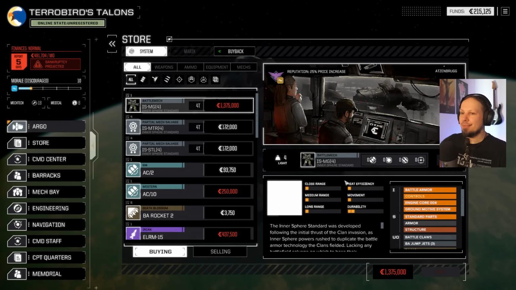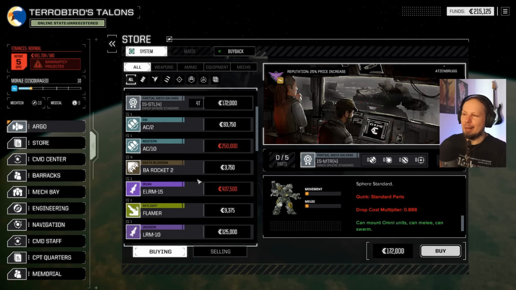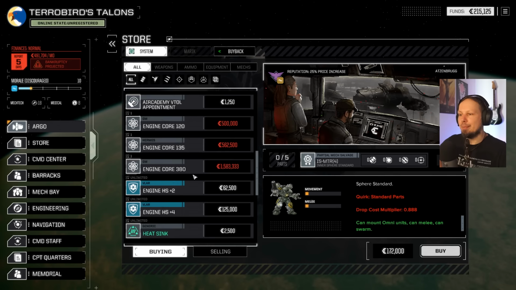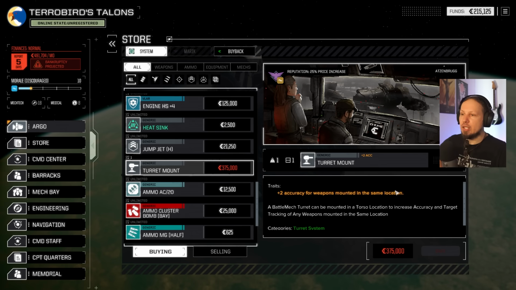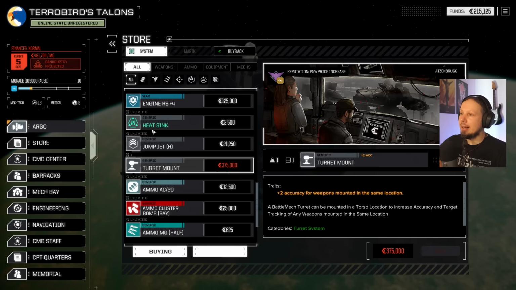So, visit store. We have a mortar inner sphere battle armor squad, which we could take 4 parts of it and have it. But I don't really care. Autocannon 2, autocannon 10, ELRM. It's not bad. Turret mount? We need to acquire 375,000 C-bills. That thing I want to get. Yes, it's a great opportunity. Actually, we could probably sell the Talon.